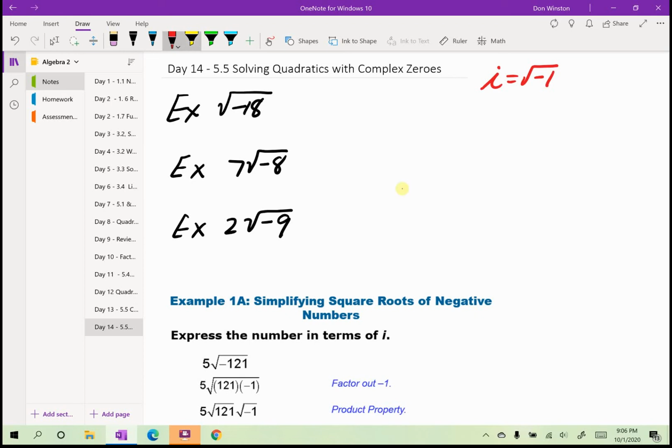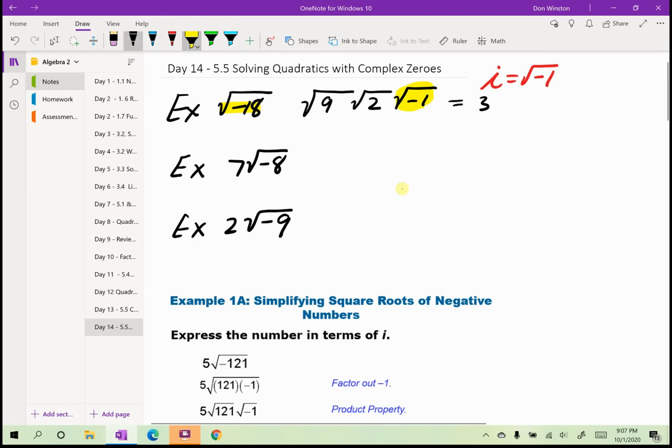So let's say here I wanted to simplify the square root of -18. I can write that as a product of factors. Square root of -18 I could write as the square root of 9 times the square root of 2, because 9 times 2 is 18, times the square root of -1. Again, we have to find the largest perfect square factor of 18. Now, the square root of 9 is 3, so this will be 3. But then the square root of -1 is i, and we always put the i in front of the radical, and then we have left over root 2.